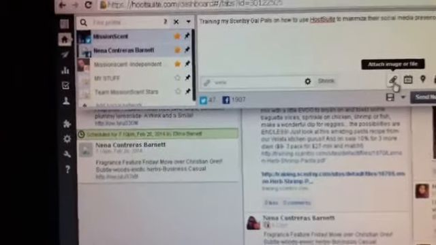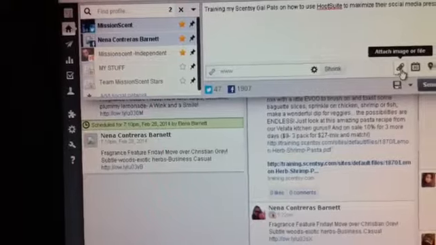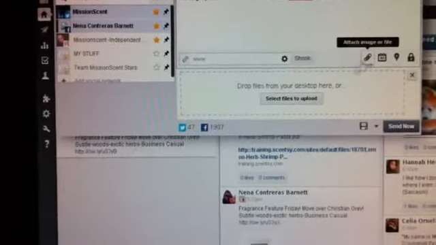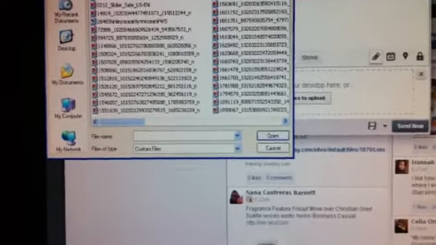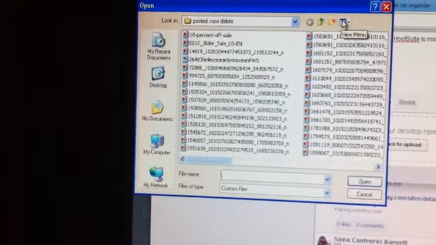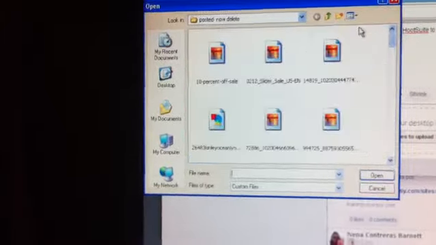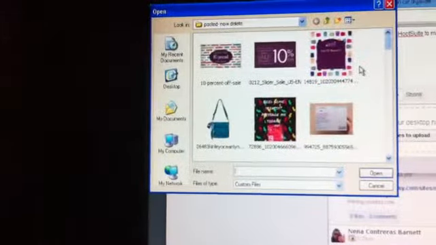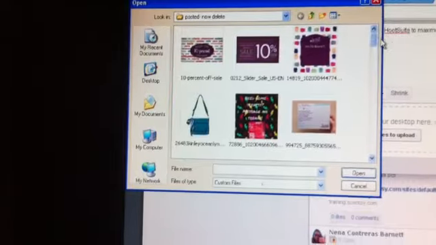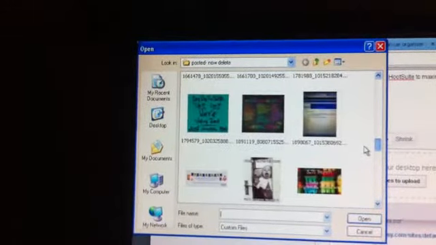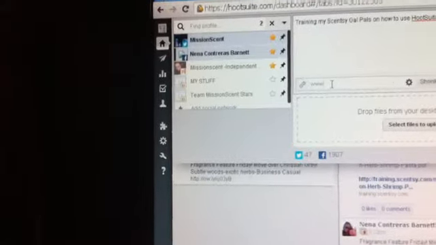And I want to add a couple of things to it real quickly. So I'm going to look for a file here. I just click File. I'm going to look for an image. I actually have this really cool file on my desktop called Posted Now Delete. Anything that I like on Facebook or whatever, I will post on there, and then I will go through and delete them and clean them out later on, but I'll save it in there for whenever I want to use it. I'm actually not seeing anything that I want to do for that post. Okay, but I do want to show you here.